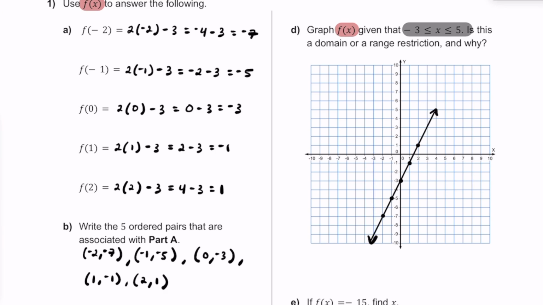So I'm actually going to go ahead and just put a dot here. And we're going to stop the function at that value. So we're not going to go past it. So we're going to stop right at x equals -3. And we're going to go up until x is equal to 5, right? So actually here you can see here's x is 5. So we can actually go a little further here.